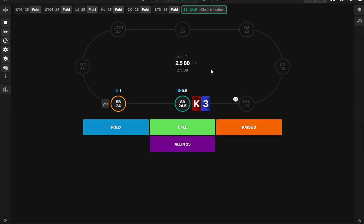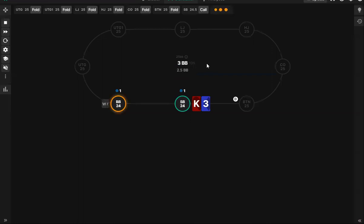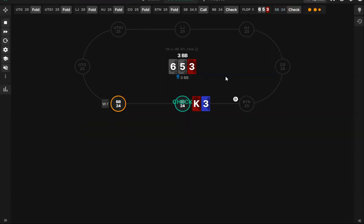Yeah, see, there's a hand. If we check, he's gonna bet jack 9. We're gonna check raise. Check. Yeah, it's a good board for him, right? Third pair, no spade. Very, very good hand to get to showdown with and beat ace high with.